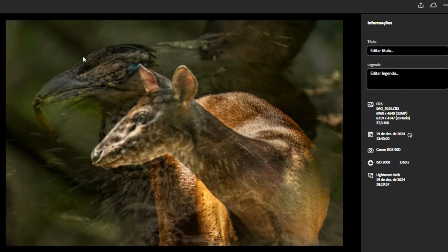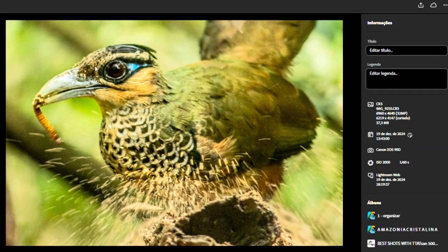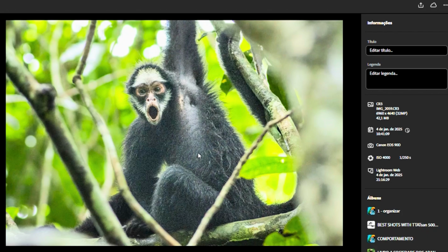And here is a cuckoo, a very rare species of cuckoo in the Amazon, a scale-feathered cuckoo. And we can see all the speed as it jumps and catches the bug here. That's a picture taken from 15 meters away. It's a very, very good image. And I love that picture here. It's a white whiskered spider monkey, a little bit lower, maybe 20 meters up in the trees, and a very, very nice shot.